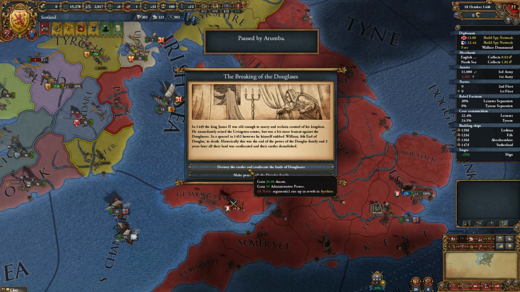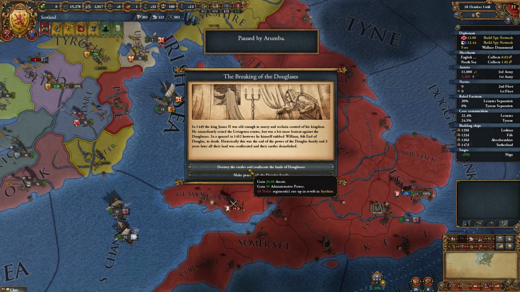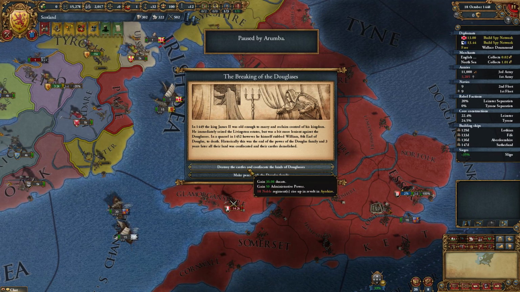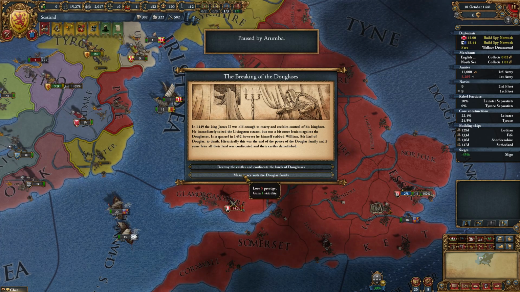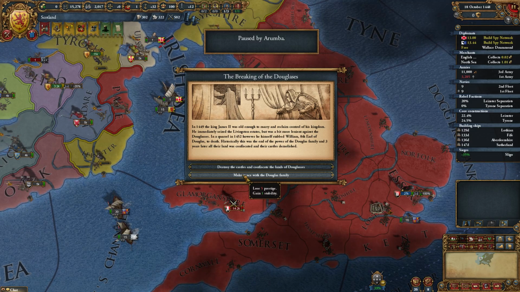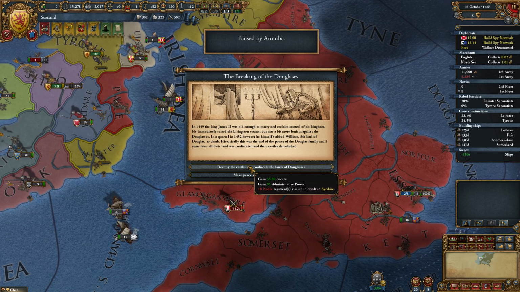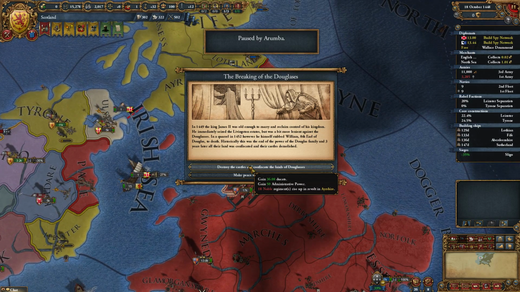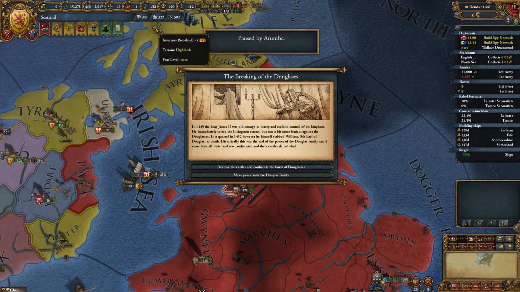We have the option to destroy the castles and confiscate the lands of the Douglases, which gains us 36 ducats and 50 administrative power. But 18 noble regiments rise up in revolt in Ayrshire if we do that, which seems like a hell of a lot. Or we can make peace with the Douglas family by losing 5 prestige and gaining 1 stability. So we have to actually compare some of these numbers. The first option gives us money and 50 administrative power points.